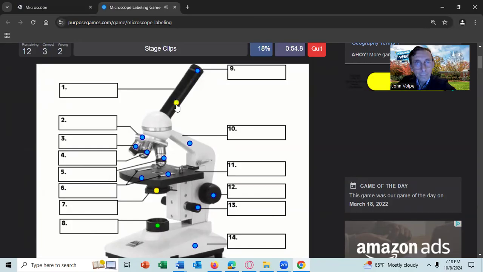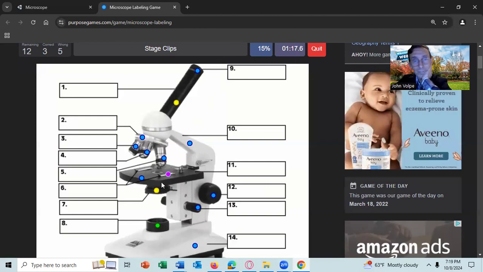Here. Oops, I meant to do that 3 times. Sorry, let's go again. Stage clips. So that's there. Let's not do there. Let's go there, there, there. And then it gives you the answer if you get 3 missing and it's purple. And red means you got more than 2 wrong.